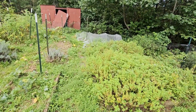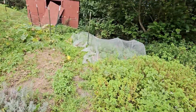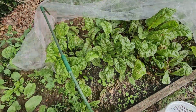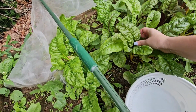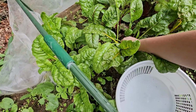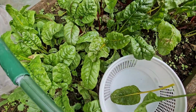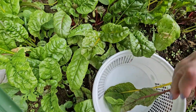Let's get into the kitchen. I have a small garden this year, and I love being able to go outside and shop my backyard produce section. I have just a few things in here, and what I wanted for this meal was this rainbow Swiss chard. I had some really good stalks that were ready to use, so I picked just what I needed. And while I was out in the garden, I went ahead and just picked everything else that was ready.